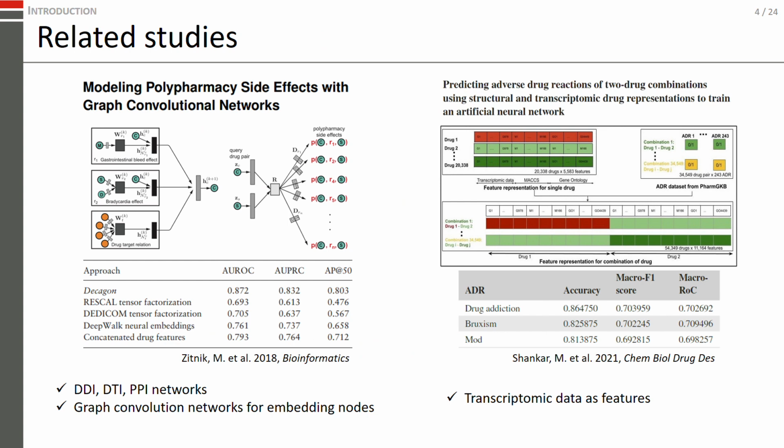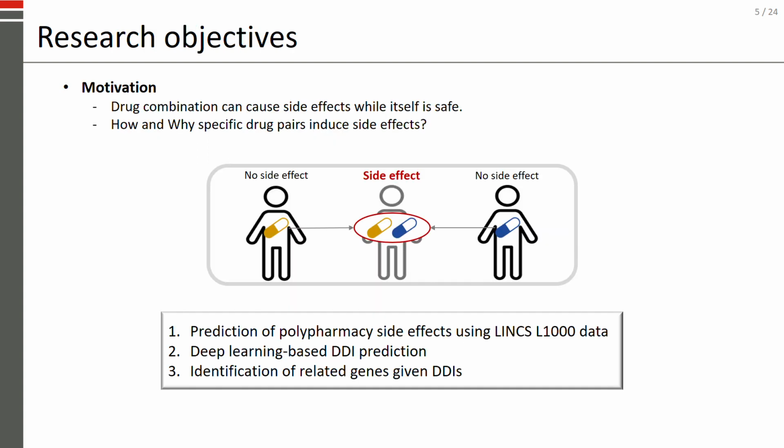To detect these dangerous drug combinations, there have been many attempts to build prediction models. Starting from this famous polypharmacy side effect prediction model, Decagon, many researchers utilized graph neural networks on various interaction networks. More on deep learning techniques, other omics data has been utilized. But still, there is room to be improved in terms of interpretability and interactions with novel compounds.